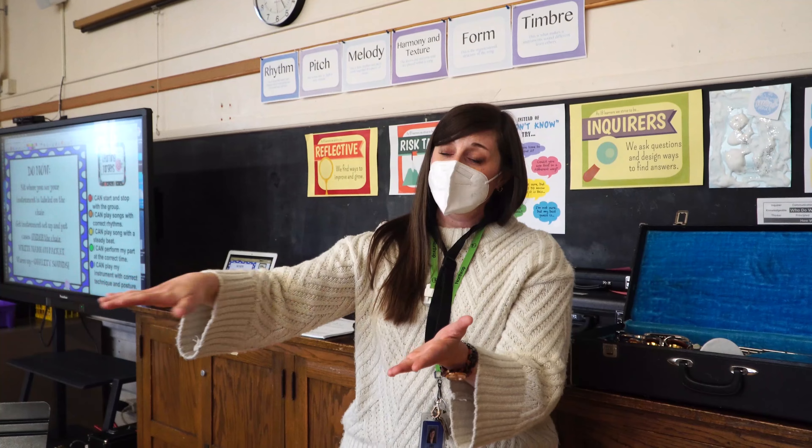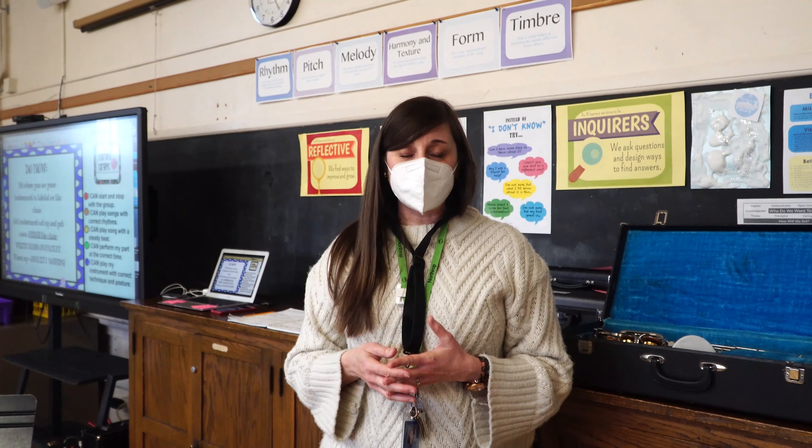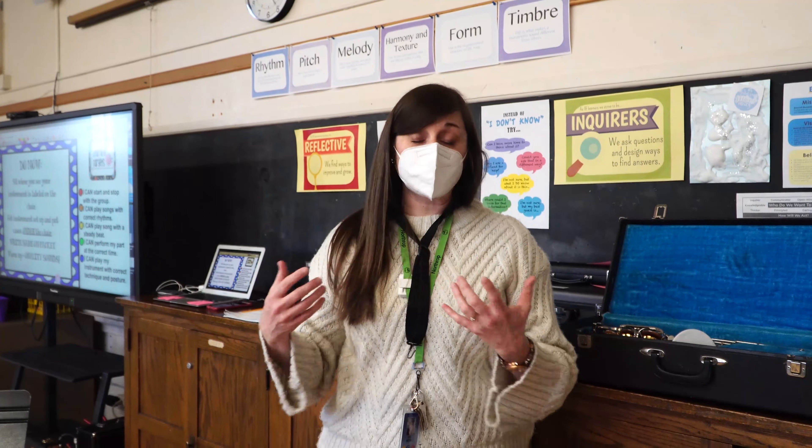Students that start band in fifth grade — all fifth graders start band — get to learn how to overcome challenges and persevere. It's not just about learning how to play an instrument, but also exploring your own ability to overcome those challenges and be creative. Another goal is setting up every fifth grader for that middle school instrumental music experience so that when they transition into sixth grade, all fifth graders will be on an equal playing field. They'll all know how to set up their instrument, hold it, make a great sound, and play songs using those first five, six, seven, eight notes. Having an instrument can be a financial challenge when you're not sure if you want to make that commitment yet. Having this opportunity in fifth grade to explore an instrument free of cost and have access to it during the school day is also a huge benefit. I'm really happy to be part of this new implementation of the program.